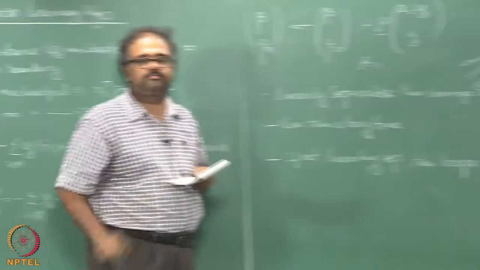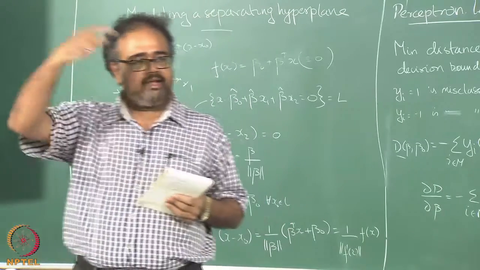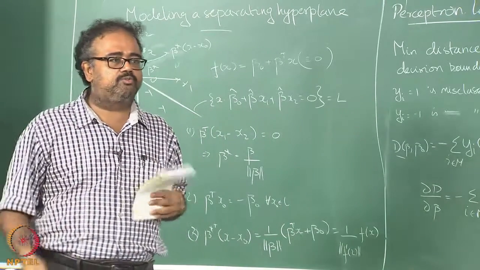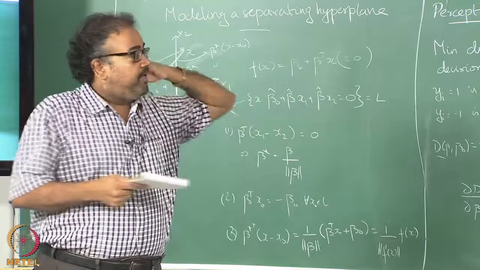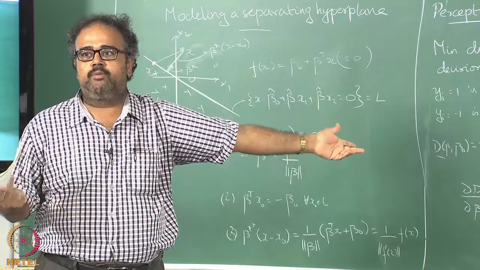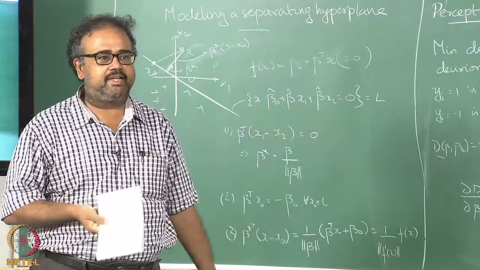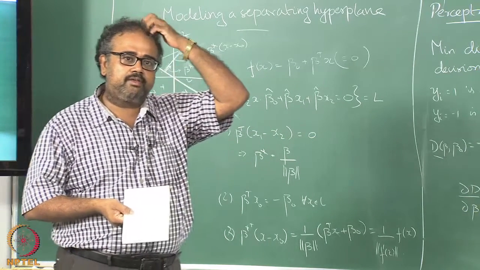But the problem is, sometimes the loops can be very large. If you have a very large data set, it might actually be setting up a very large loop, so it might not be easy to detect. Normally it takes a long time to converge. If it is looping, you don't know if the algorithm is taking a long time to converge or whether it is simply looping. So how could you detect loops?